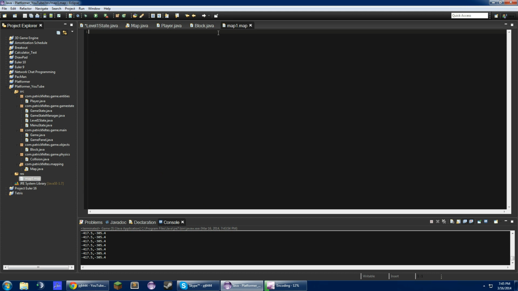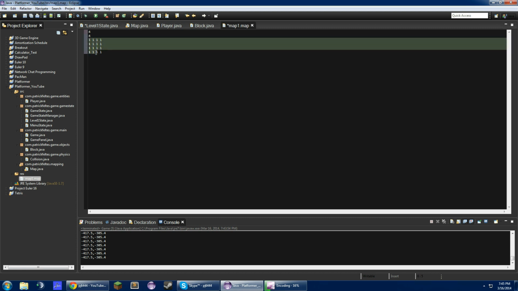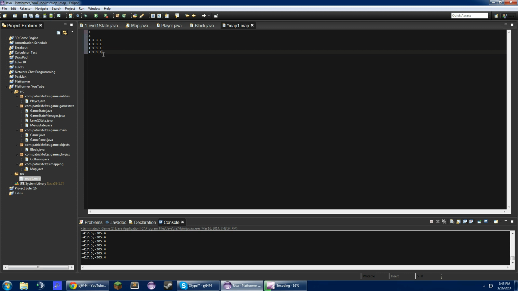Now, the way we're going to do this is on our file, the first line is going to be the width, so we'll have 4. The second line is going to be the height, and then we're going to have 4 lines of 4 each. So these will be ID numbers for the different blocks, separated by spaces: 1111, 1111, 1111, and 1111. So this will basically be the same thing that we have right now, but if we put zeros in, it'll be blank. Or I might actually change that to a negative 1 instead. We'll see.